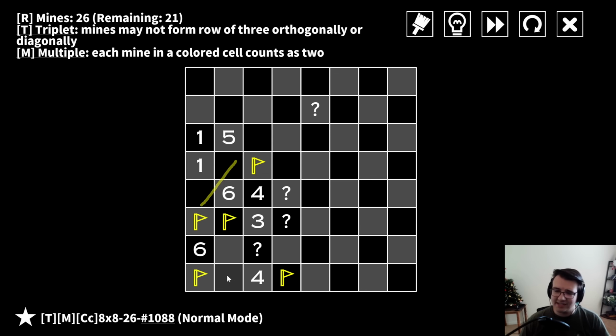Oh, and around the 6, the black cell must be a mine, and then this makes a mine, completing pretty much everything here. This 1 cannot have a gray mine next to it, and one of these 2 black cells is a mine. Add that to the gray cell next to the 5, and you get 3. So you need exactly 2 more, and that will come from a gray cell. And because one of these 2 is a mine, this one is not a mine.